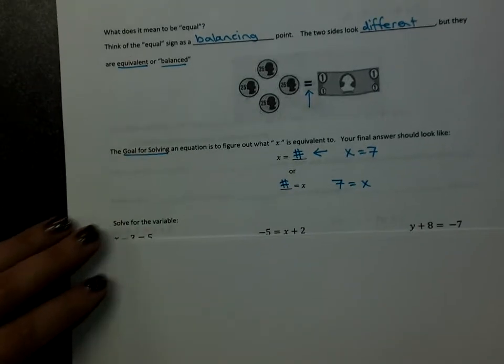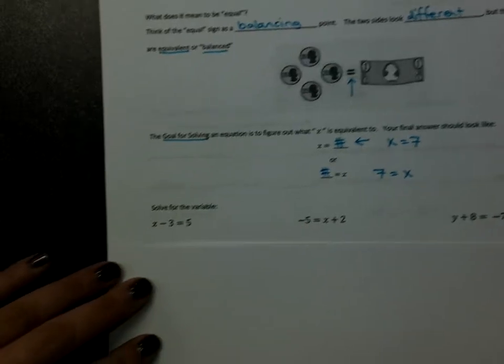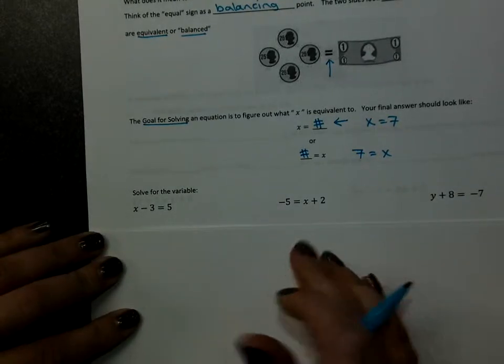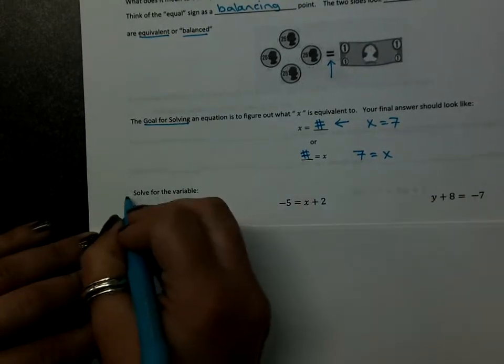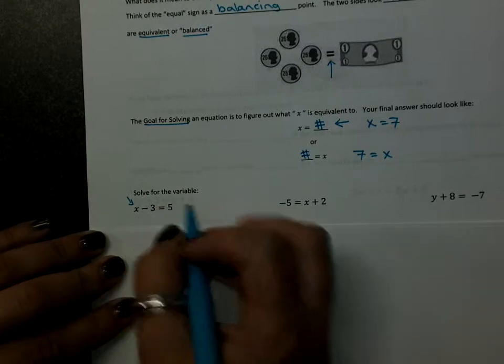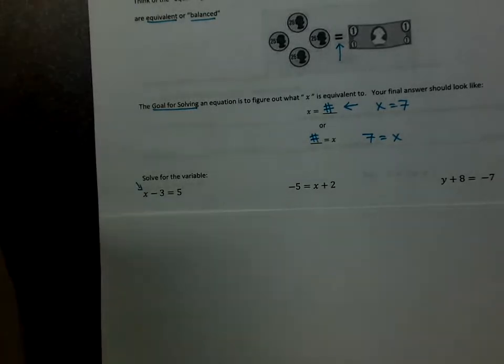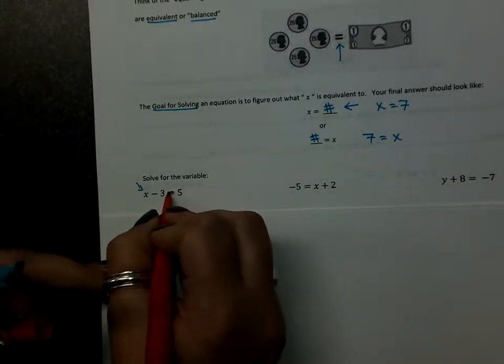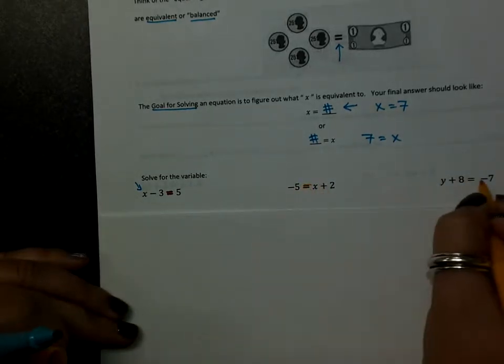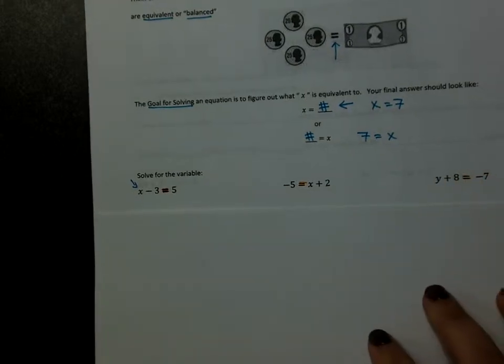Alright, so we're going to very carefully solve for the variable. We have x minus 3 equals 5. We're going to do the opposite operation to get x by itself. So right now it's minus 3. One thing I tell students that have trouble with this is to find the equal sign, and if it helps, make it really bold with a different color. Red is probably not a good color. A highlighter would probably be good. Find the equal sign. That helps your eyes focus in and keep everything balanced.